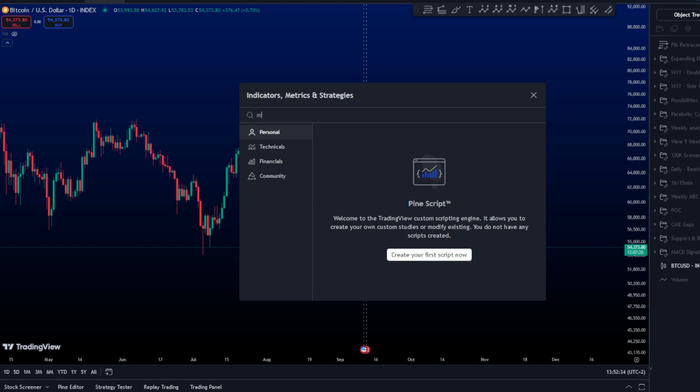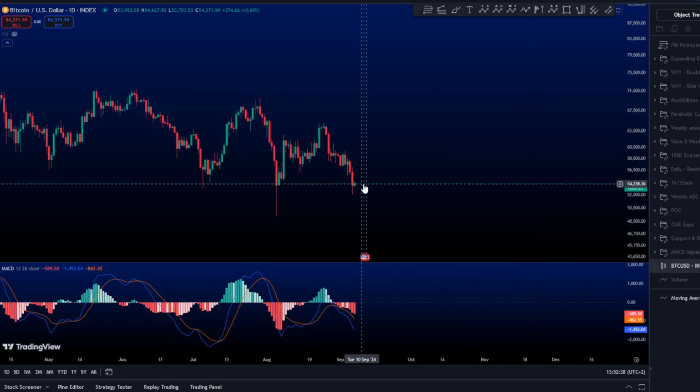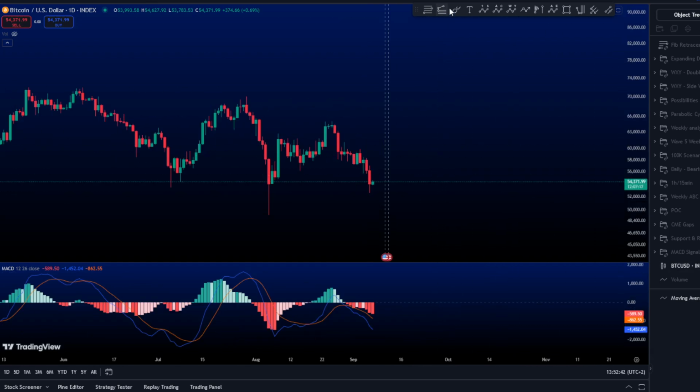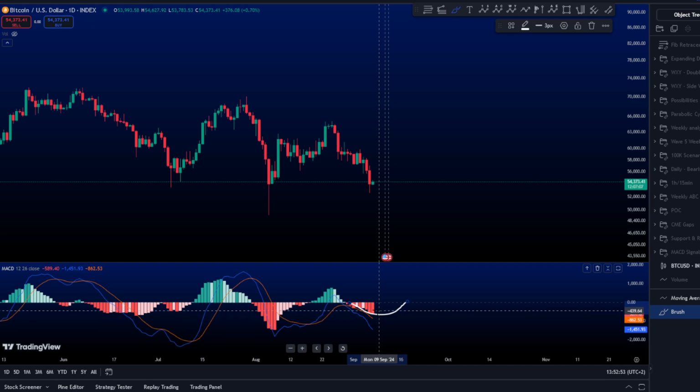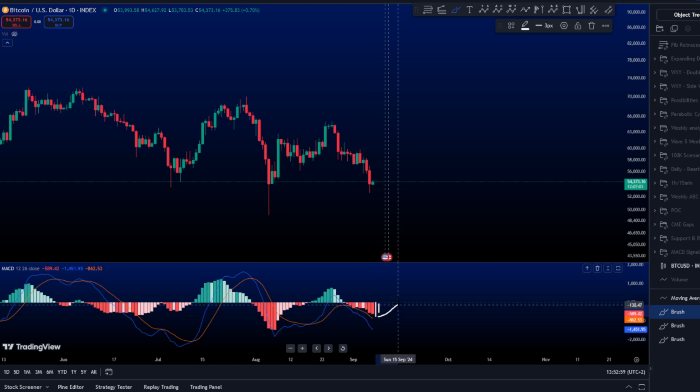For the MACD, of course, we can see that we have gone down so much. Of course, we are already in a downtrend here with the volume. However, don't forget that this might start to return towards the upside. And don't forget that one more candle or 2 more candles can start to be bullish from here.